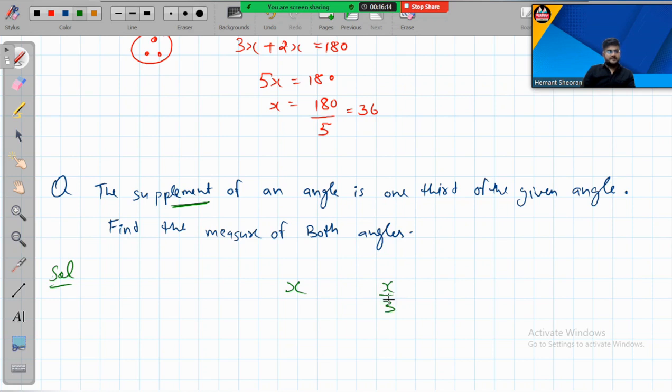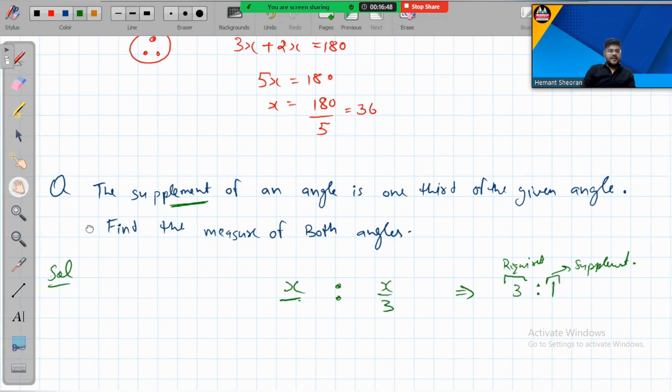Is it clear? So if you find their ratio, what is the ratio that they have? The ratio of these two will be 3 to 1, okay? So this 3, this x, is the given, the required angle. And now this 3 becomes the required one. Yes or no? So the answer is 135. Get it? That way we can work it out.